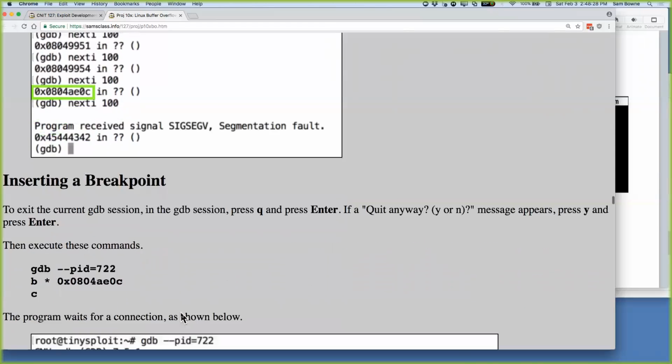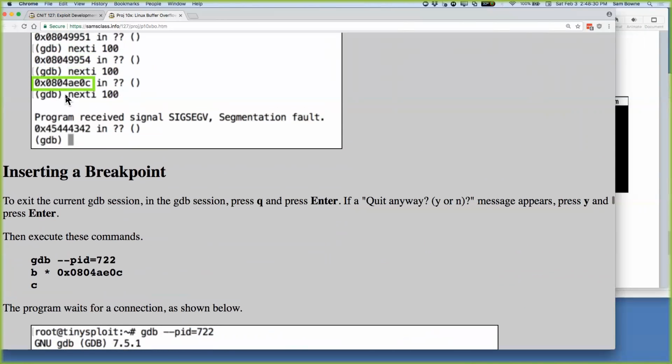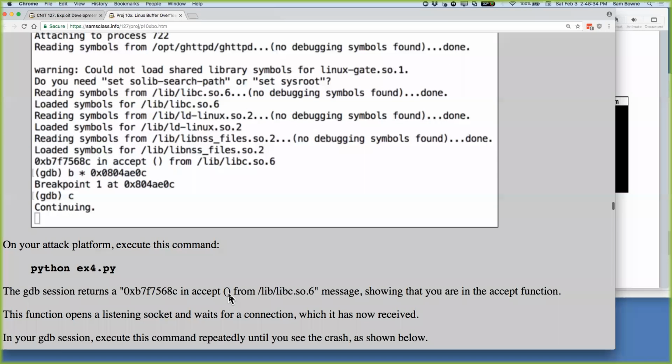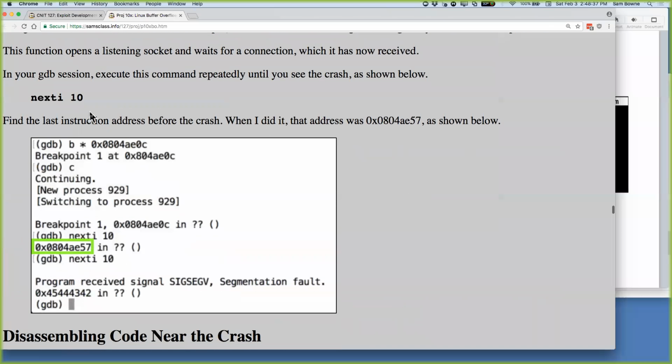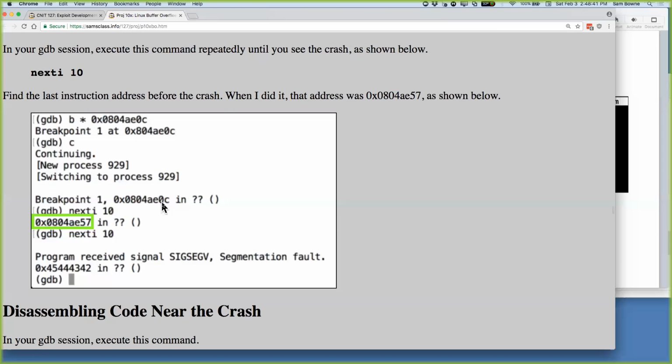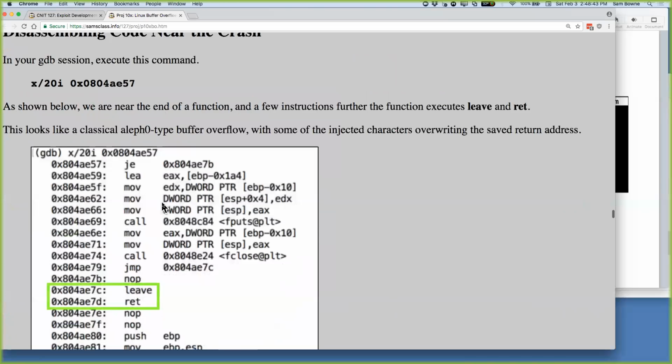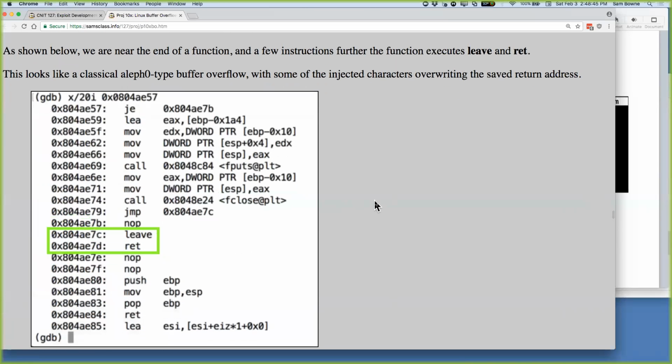So now that I've done that, I can insert a breakpoint there and run it. And I can then jump ahead by 10s from there until it crashes. And I now get within 10 instructions of the crash. And then when I disassemble code there, I can figure out what happened. And here's what happened. It's done some kind of code up here, which somehow took that input and overran the buffer, and now it does a return. So this is a classic buffer overflow. I can guess it's going to crash when it tries to do this return.